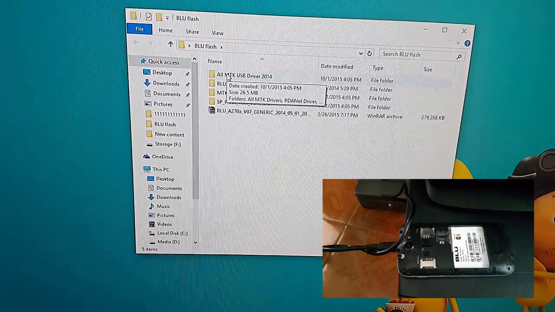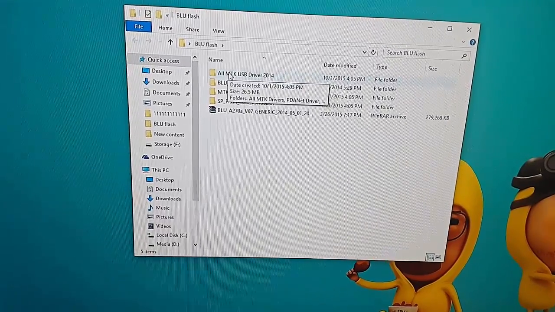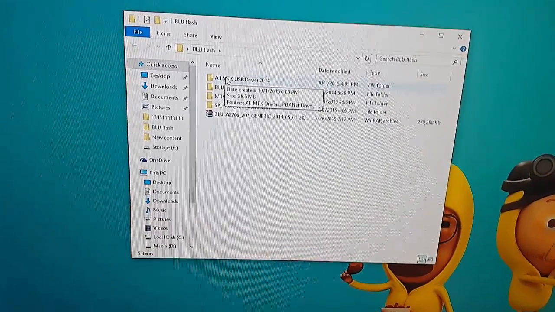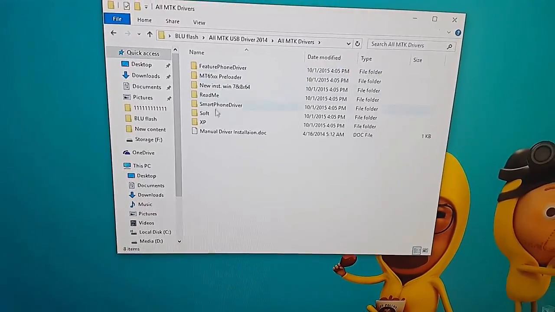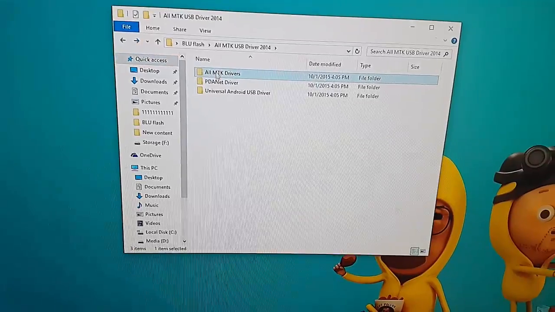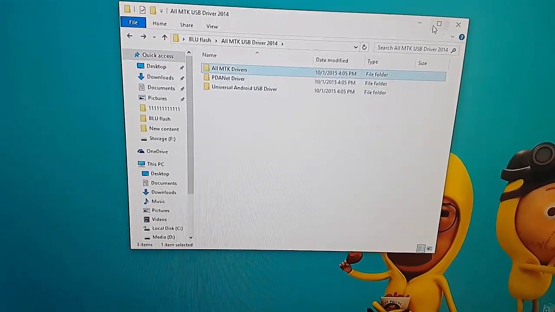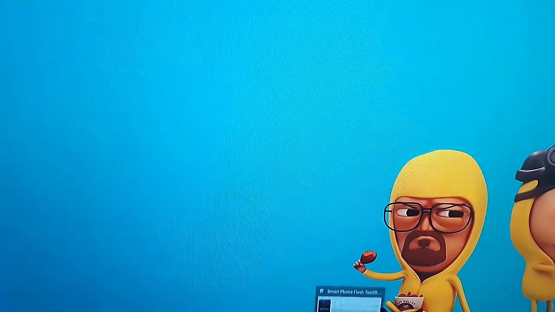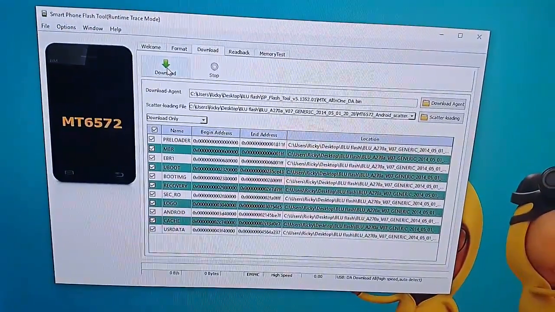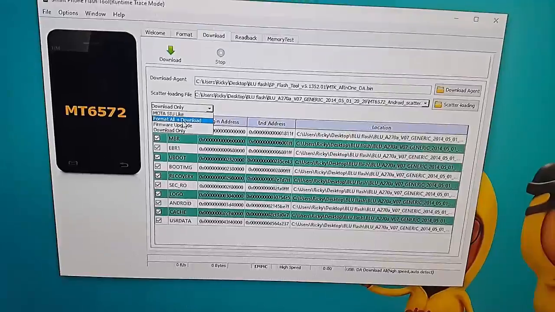Once you do that, you're going to go into Device Manager and search for the drivers. You're going to browse to this folder, find the MTK drivers here and select this folder, and of course it's going to load and detect your phone. After that, you're going to click download after selecting the format and download.